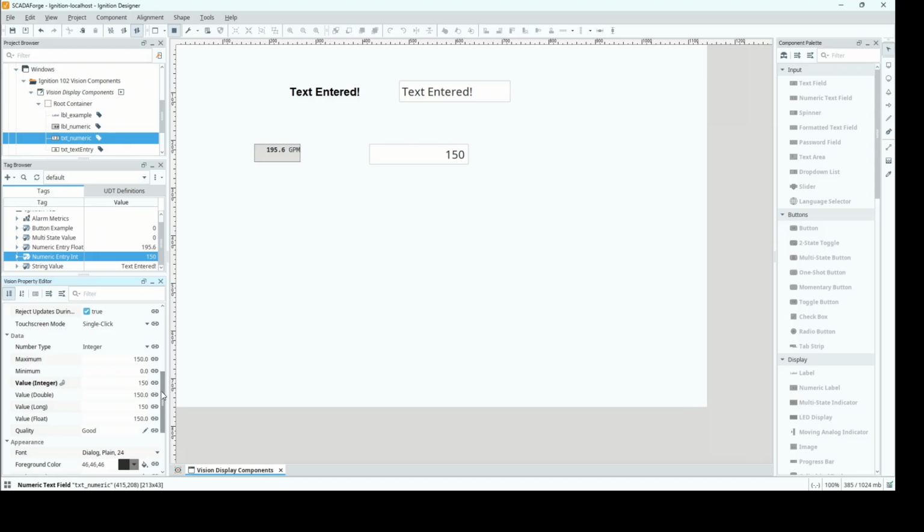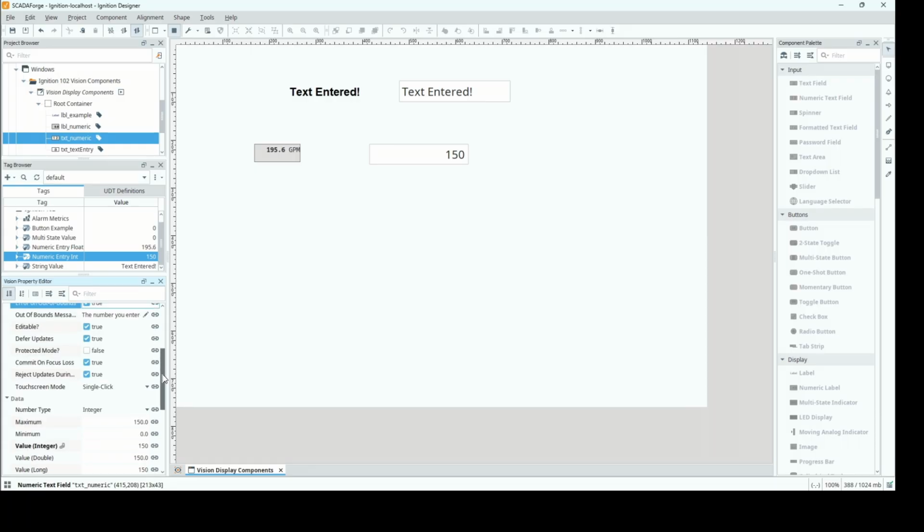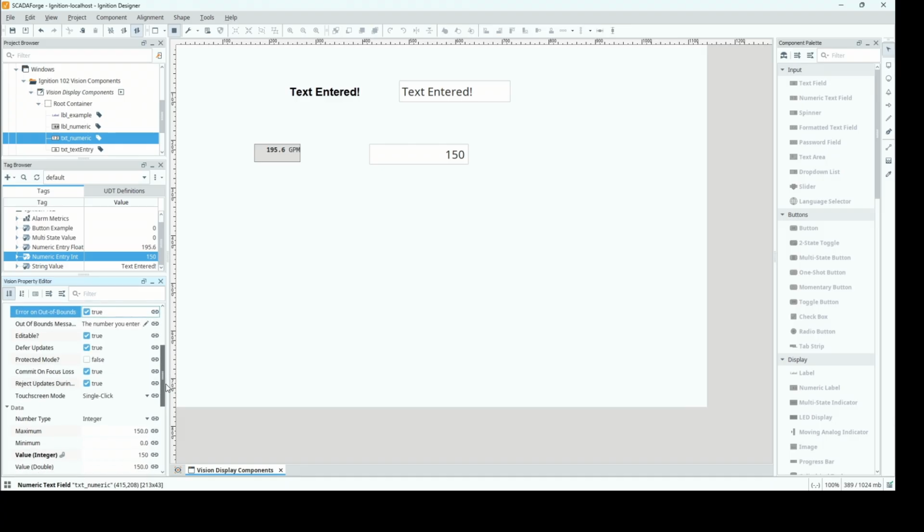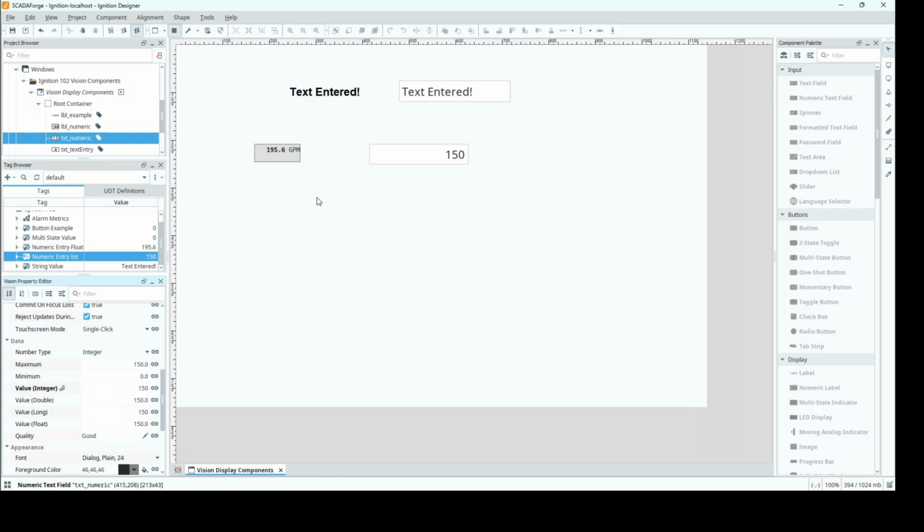You can prevent process issues at that point by using the bounds and erroring on those, so that they're not, say, going from a set point of 2 to 150 if they wanted to increase it from 2 to 20, but they entered 200 instead of 20. That's where error on out of bounds can come into play.